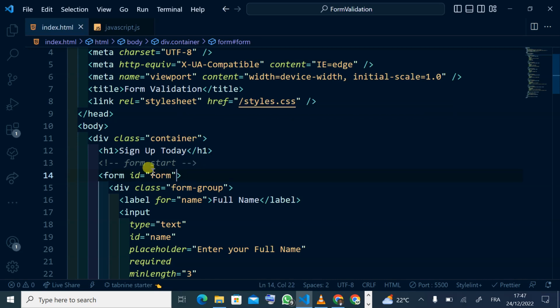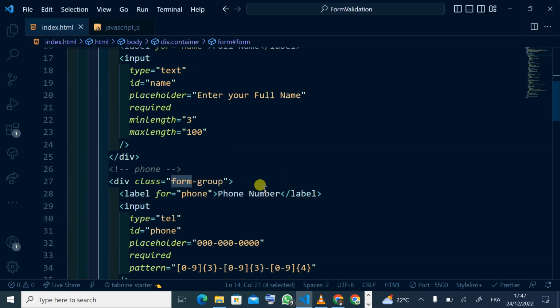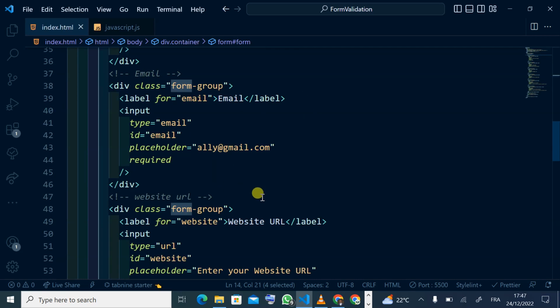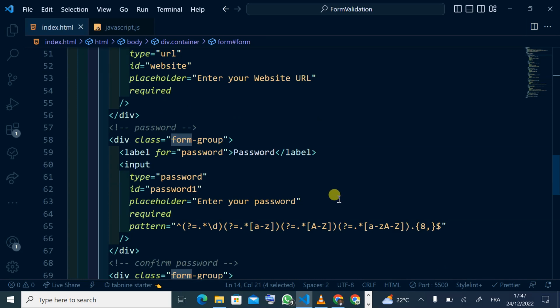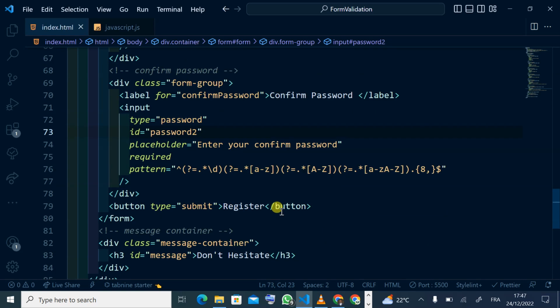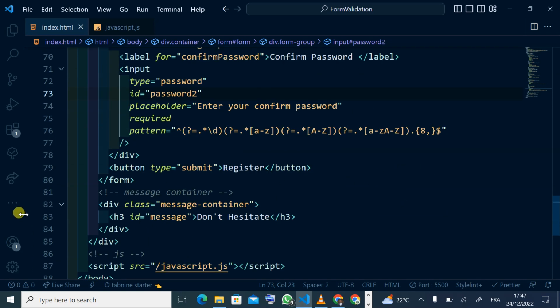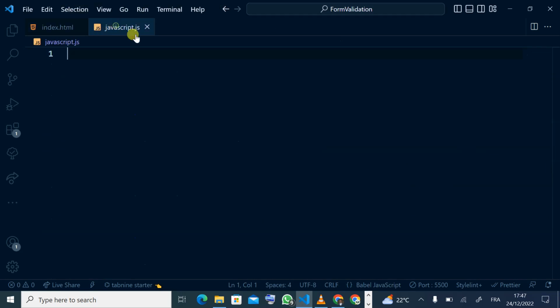Okay, so we have the ID for form. We want to bring form in. Next we need to check: we have two passwords, they must match each other, and we try to see whether an exact value exists. Here we need to bring the ID password1 and ID password2. Then next we need to check the message here. You can check the class. Today we are going to talk about document.querySelector, to enable us to go with the class, not always ID, and message ID. So let's first of all bring everything here just like normal.